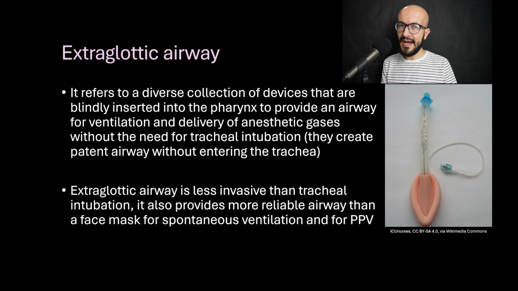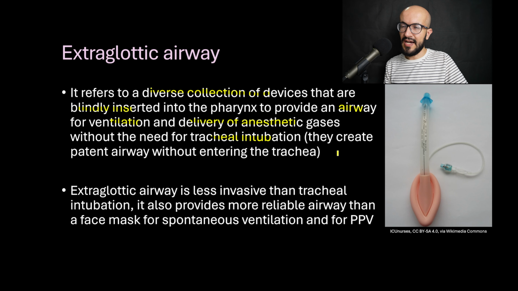Hello and welcome back. So, continuing our discussion about airway management, in this video we will talk about the extraglottic airway. So, the extraglottic airway refers to a diverse collection of devices that are blindly inserted into the pharynx to provide an airway for ventilation and delivery of anesthetic gases without the need for tracheal intubation.